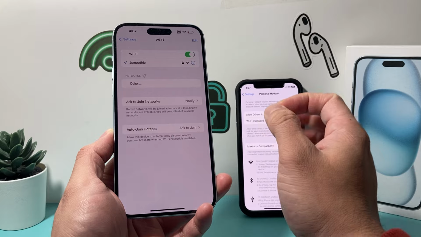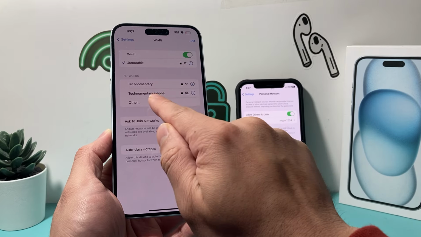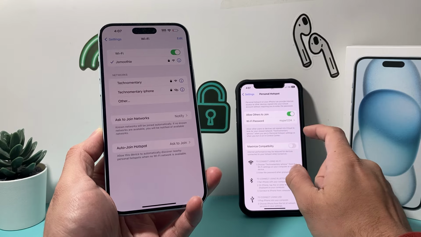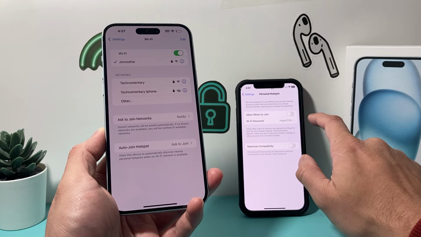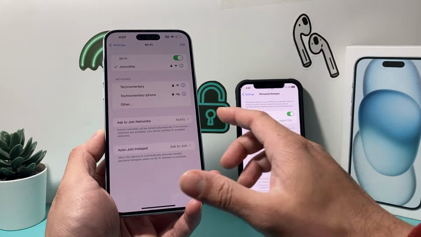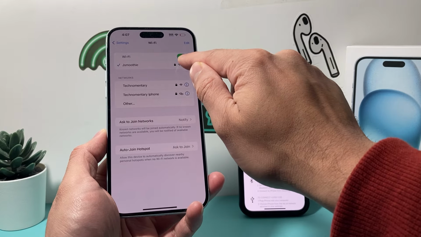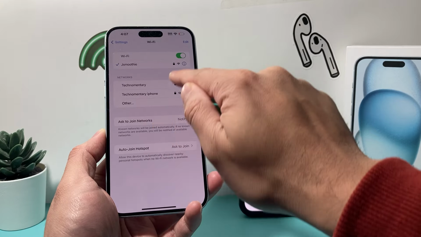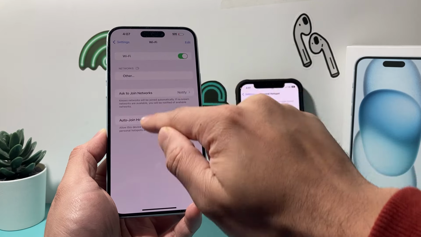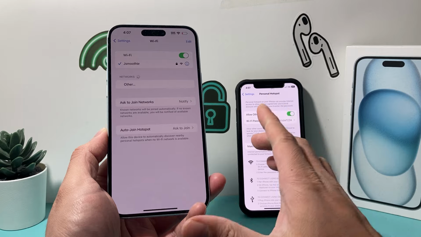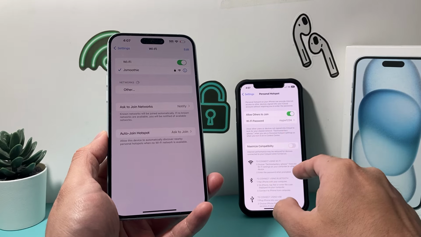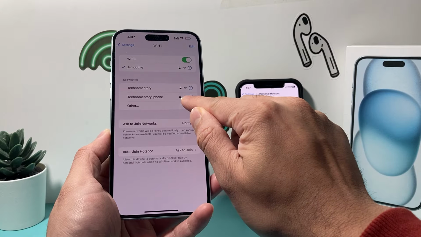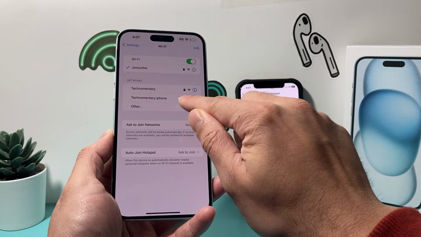Now, again, when you do this, you might see it right away. If you don't see the updated name here, you might just need to go ahead and turn it off and then turn it back on and give it a moment. And then on your phone here, refresh it, or turn off Wi-Fi and turn it back on and see if you can see the updated name. If you can't identify the hotspot, generally this icon indicates a hotspot, so that's one way to tell that's the hotspot.